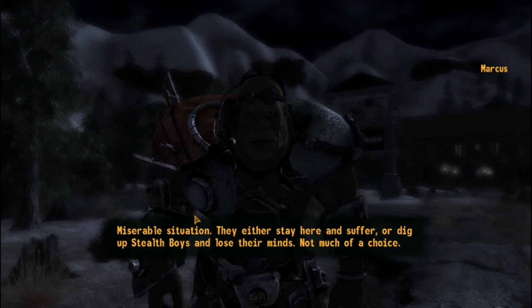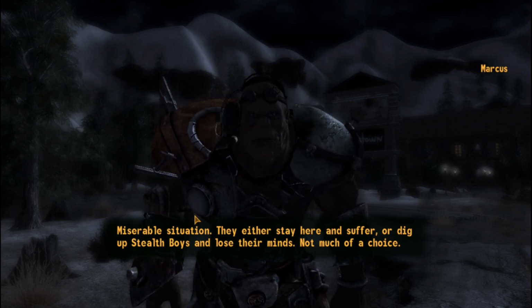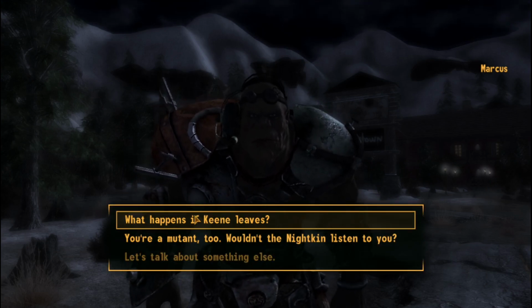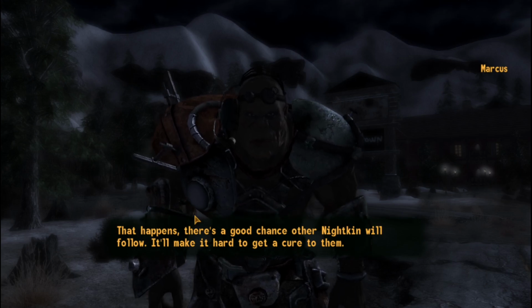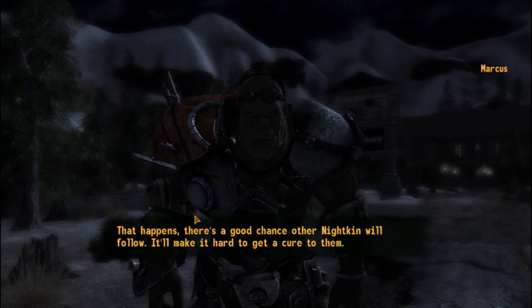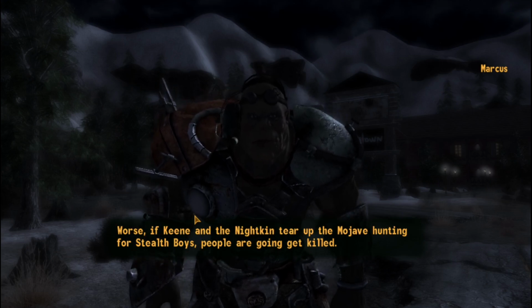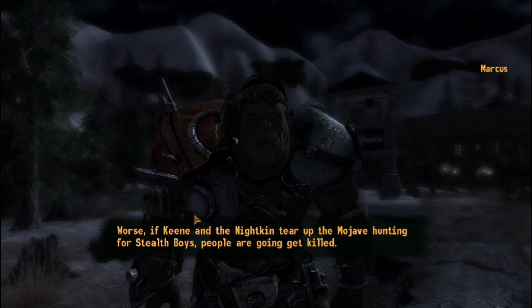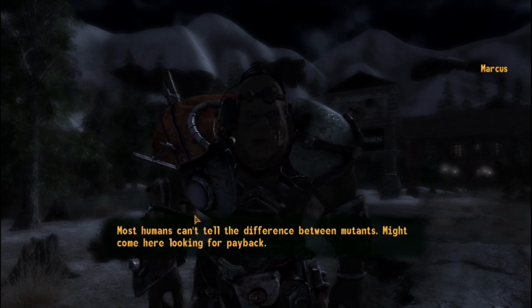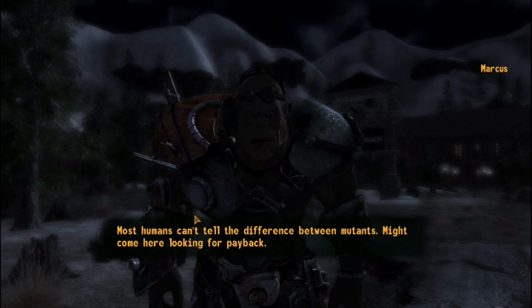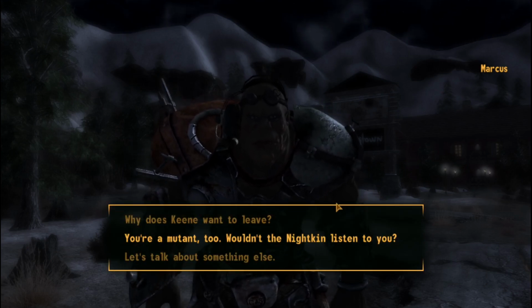The experiments were kind of stopped just about the time that the bombs fell by Roger Maxson, who you may know as the original founder of the Brotherhood of Steel. So he rebelled against the scientists at Mariposa, basically executed them all, and the FEV vats were then buried until Harold set up an expedition and took Richard Gray, and they ended up there in 2102.